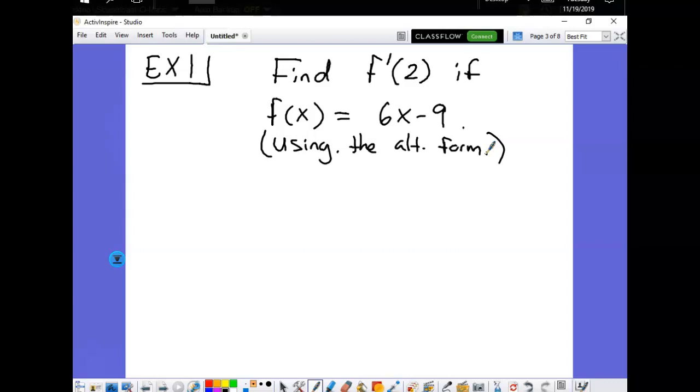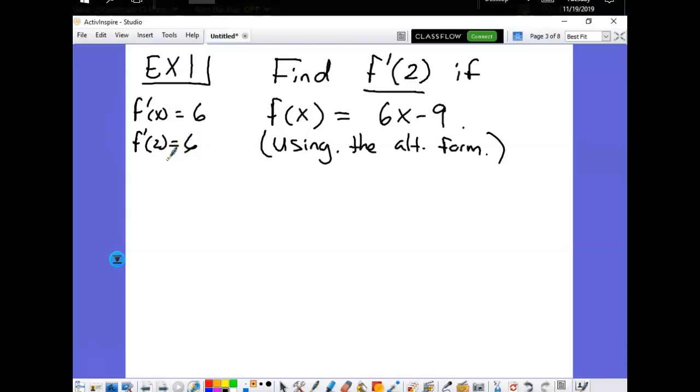Okay, so first of all, you do not have to do this, and you don't need to write it, but I just like to review what we learned originally, because that's really what you're going to use all year, the shortcuts. So how would you find f prime of 2? You find the derivative, plug in your number, right? So what is f prime of x using the shortcut? 6. And so what would f prime of 2 be? 6. So our answer should come out to be 6.